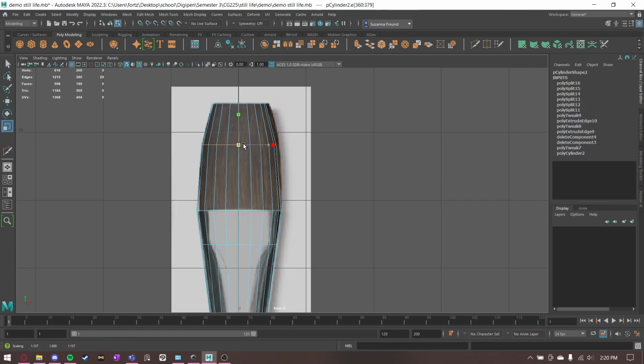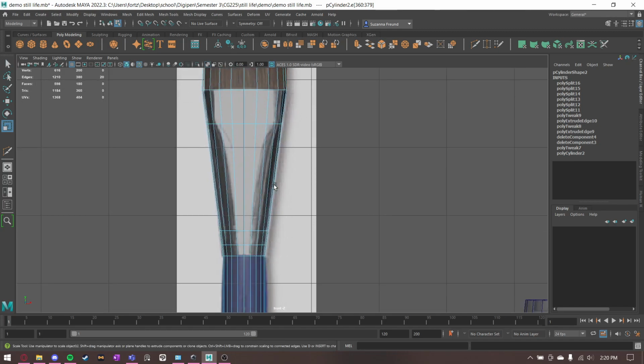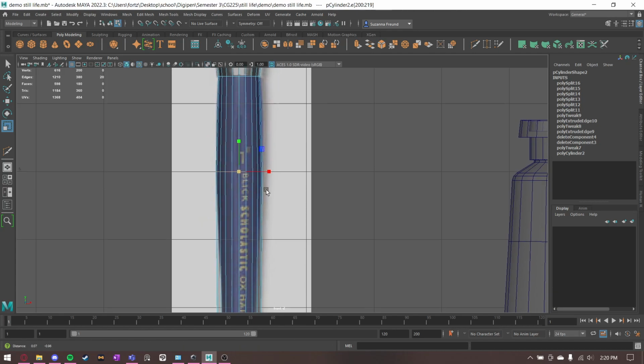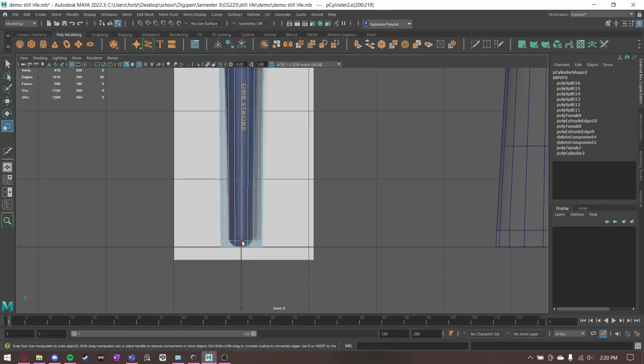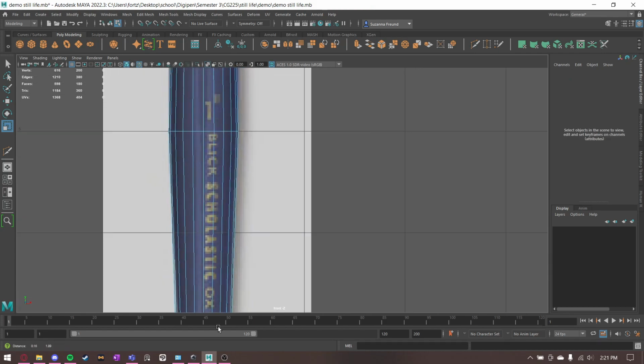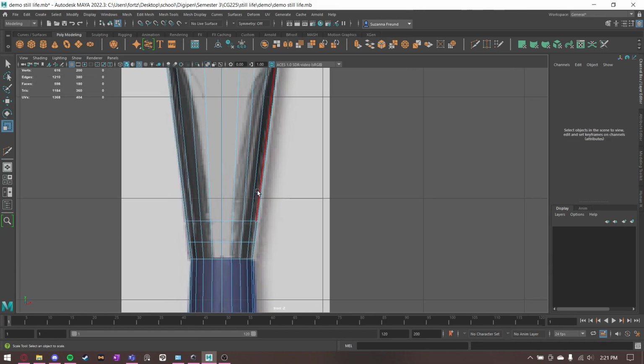I'm going to grab this edge loop just by double clicking it and scaling it. I'm going to grab this one, scale it up to make it a bit fatter up here. I'm going to grab this edge loop, scale it in so we have a nice taper going on. I'm going to grab this one here at the bottom so we get the same rounded end of that.